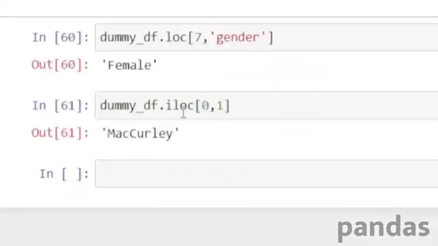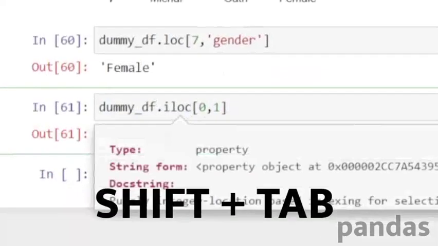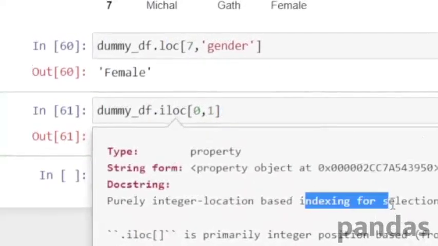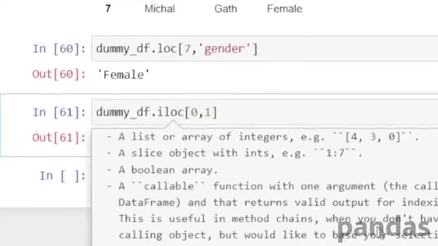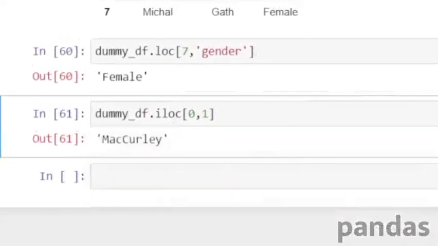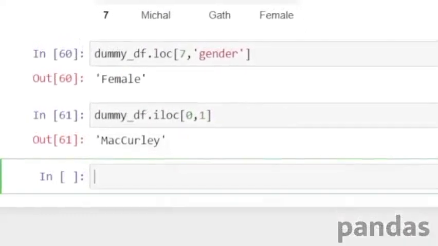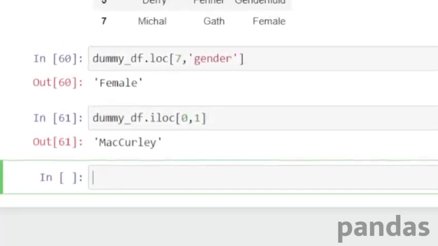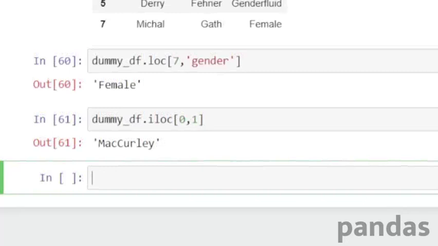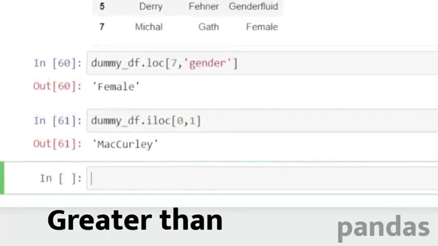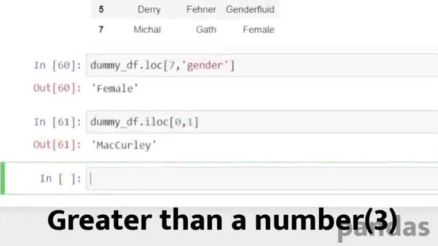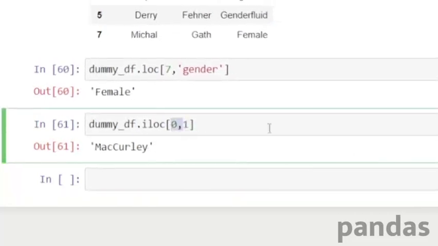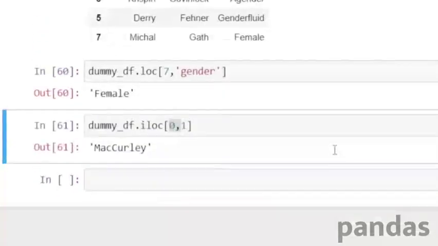You can just get the documentation also, shift tab. Okay, check. So I hope I was right about index locating. That just came out in a random way. I've used it, but I was never bothered to look up the exact name of it because I don't understand what exactly it is. And also you can find out with respect to index, like which is having greater than 3 or something like that. All the mathematical functions you can just deploy under this to get any particular data you need.